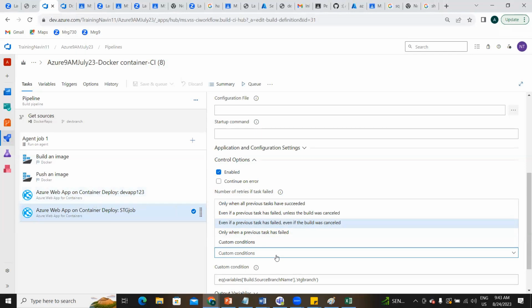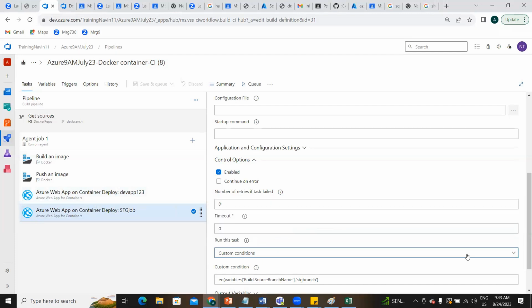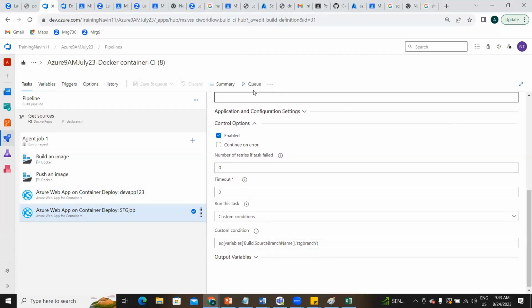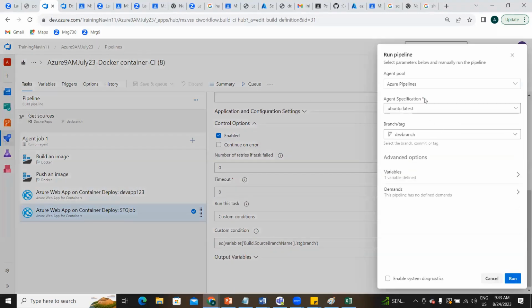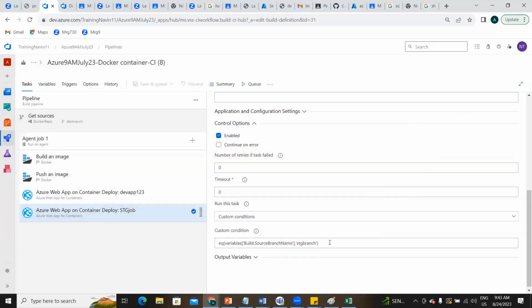Custom condition means you have to write it, right? I really appreciate that no one has raised the point, but thank you. But see, the format would be the same for all conditions: equivalent, then the value. So if my current situation, let's say I'm running this, it is picking up the branch and tags here. Come here, let's see that.